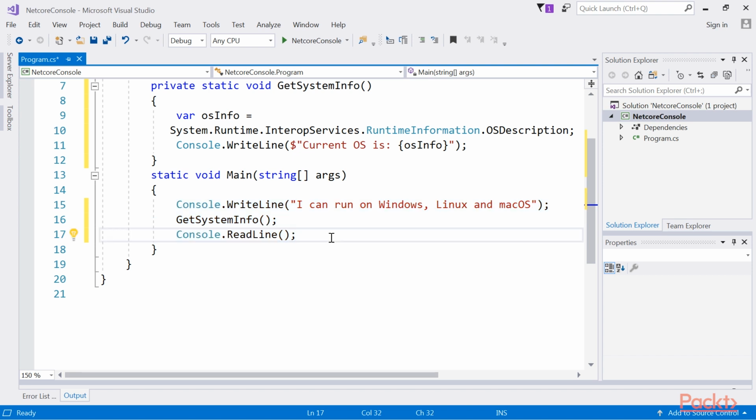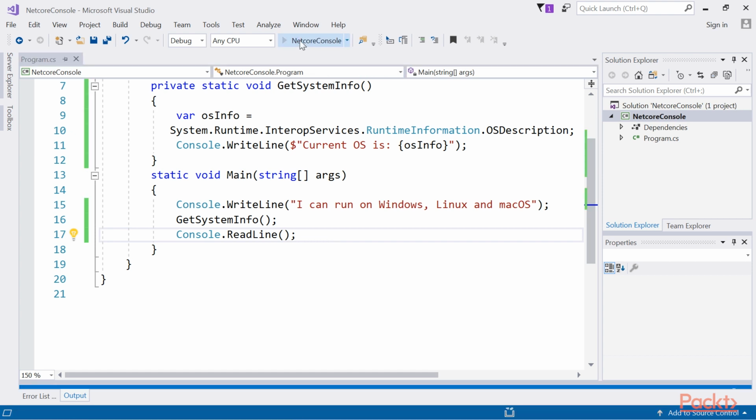The csproj file looks like this. The version is defined as 1.1.0. If you are still running Visual Studio 2017 RC, it would be a good idea to check your installed NuGet packages to see whether there is an update available for your .NET Core version from .NET Core 1.0 to .NET Core 1.1. Press F5 to run your console application.